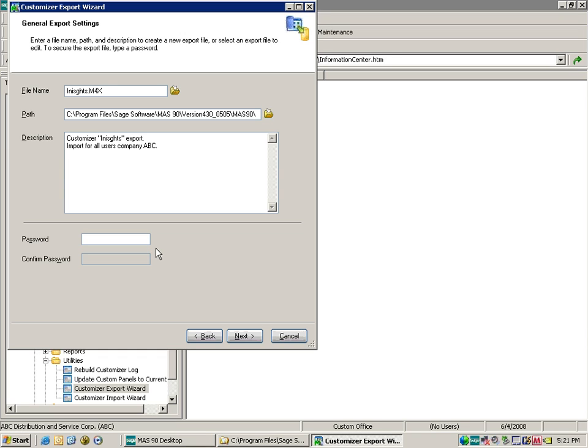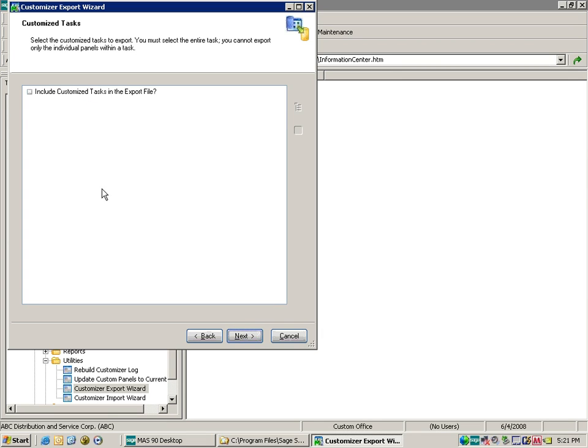Anyway, you can put a password on this. I'm not going to because I don't want phone calls. And then it'll confirm the password, and that way you can send these out. So if you're interested in protecting them, you can do that and just give out the password to those people that you supplied it to.